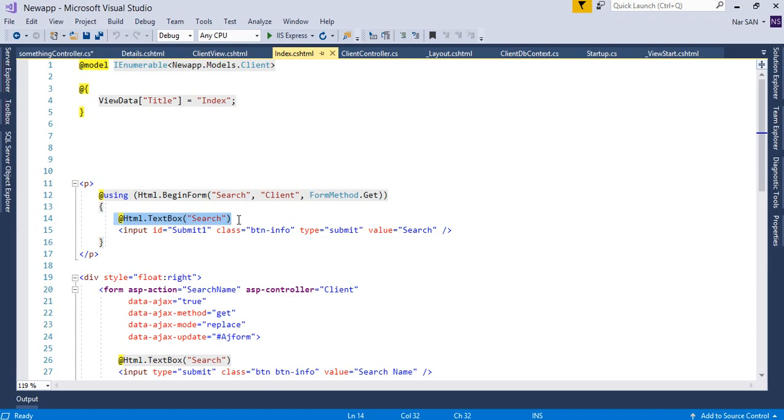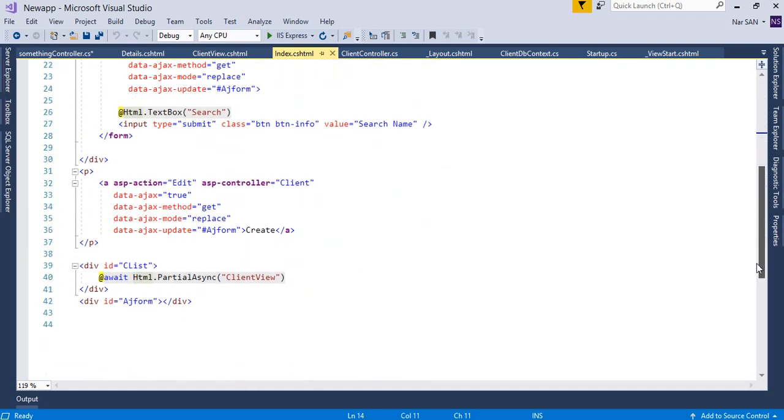HTML helper class we're going to divert this into the client view page here.